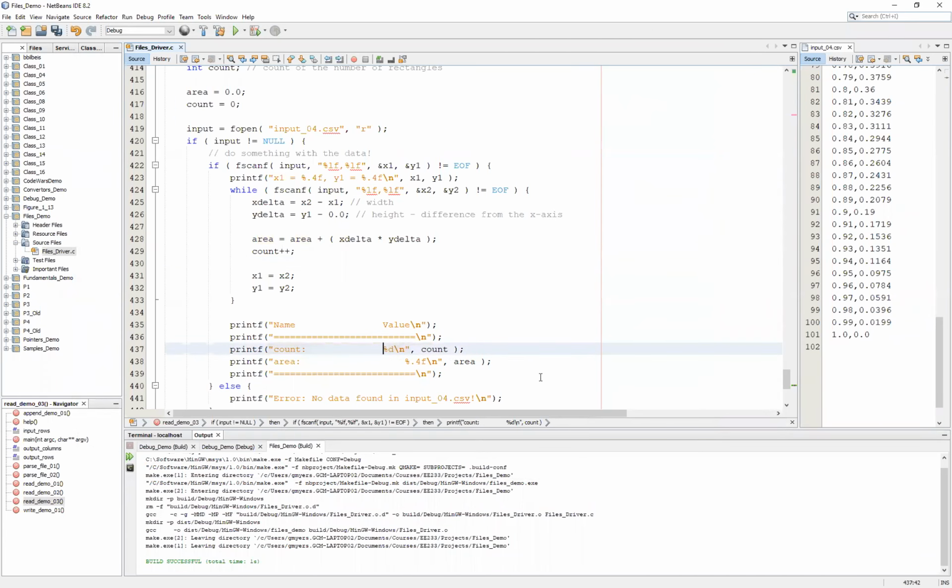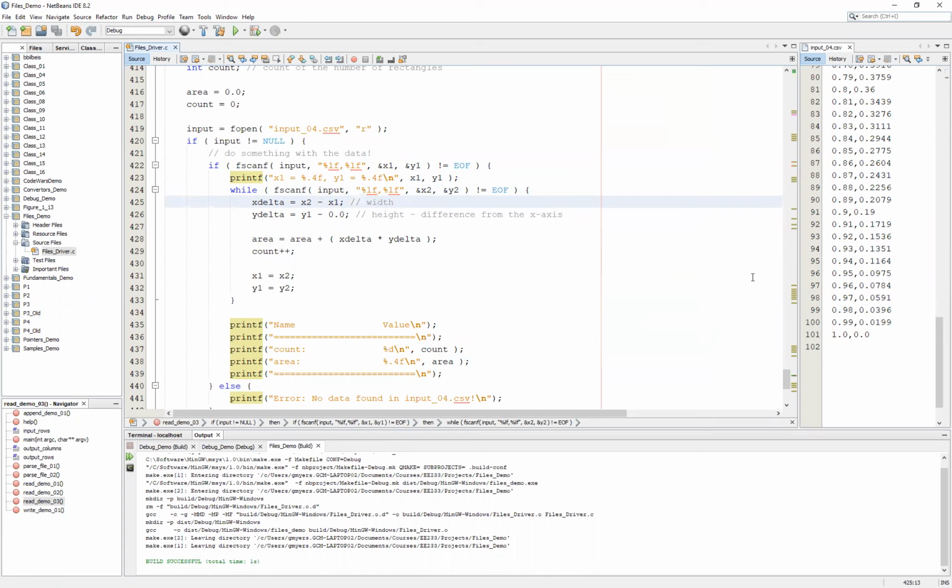So at this point, we can just spend a little bit of time cleaning up. I'm actually going to move my values over just a little bit to make my table look a little bit better. You can also consider printing out our x values as we collect them from the file. So in other words, what we can do here is simply have another printf inside of our while loop that shows us capturing the values line by line.